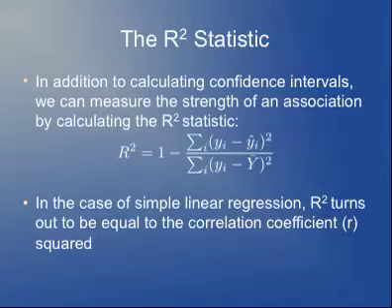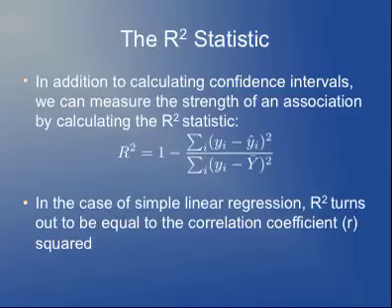On the other side, if this ratio is 1, that implies that the prediction based on the regression line is exactly the same as the best prediction if you didn't know x in the first place, where you just estimated everything to be y bar. In that case, you have no predictive accuracy whatsoever. So R squared gets you a measure of the predictive accuracy of the model. 1 implies perfect accuracy, 0 implies no accuracy at all.